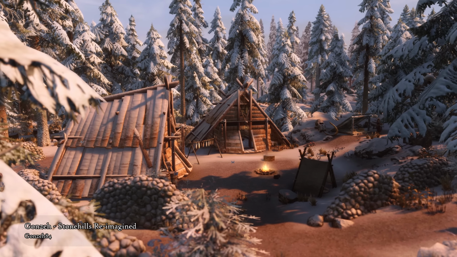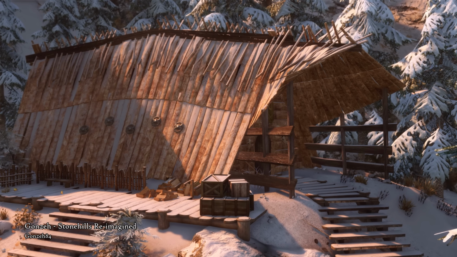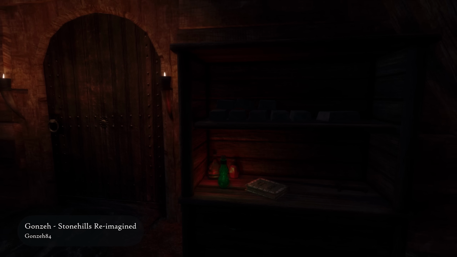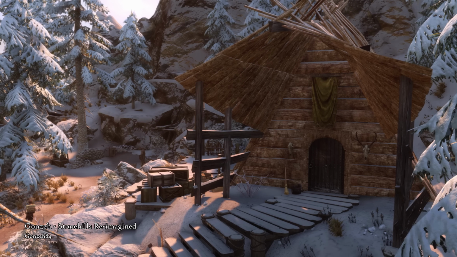The mod is based on the original layout, but the farmhouse is changed to a sort of a Viking-style lodge. The house interior is also redesigned to match the building's exterior, all while keeping it nice and cozy and also larger for the 3 people that reside in it.